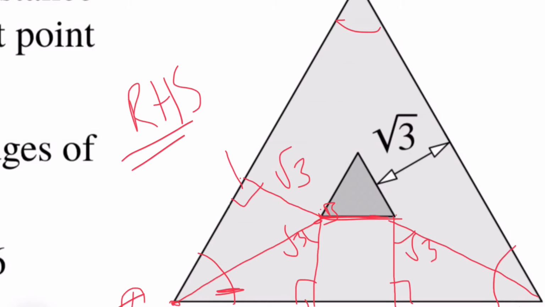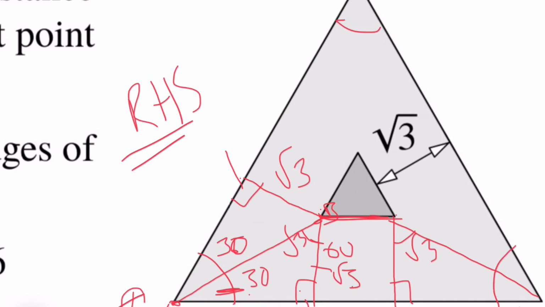So because of that, we know that this AB is splitting the 60-degree angle equally, so this has to be 30 and that has to be 30. So obviously if this is 30, then that's 90 and that would be 60. So according to the 30, 60, 90 theorem, the side that is opposite to 30 is half of the hypotenuse. So our side that is opposite to 30 in this case is √3.